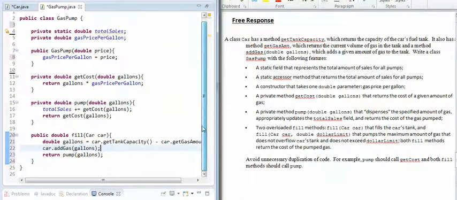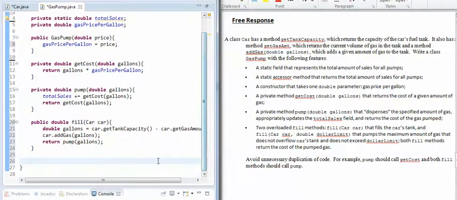All right, now I'm finished with that one, so I've got to make another overloaded method, right? It's going to have the same name, public double fill, but this time it's going to take in a car object as well as a dollar limit.